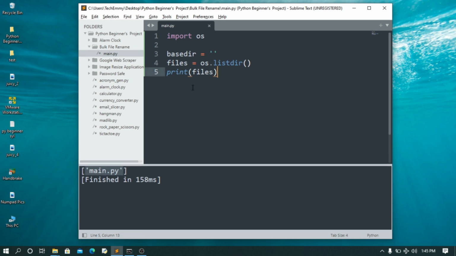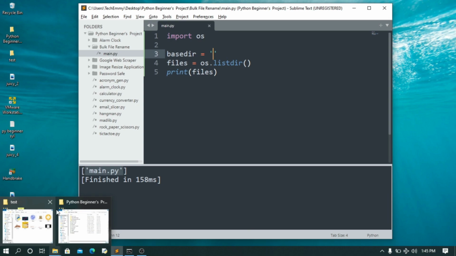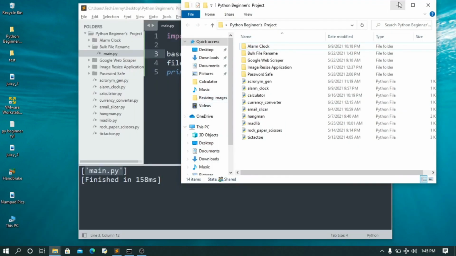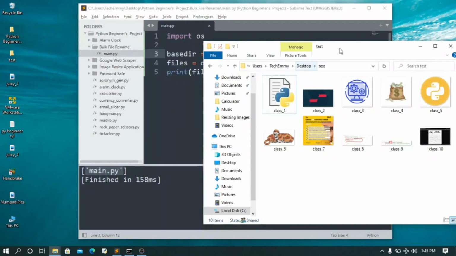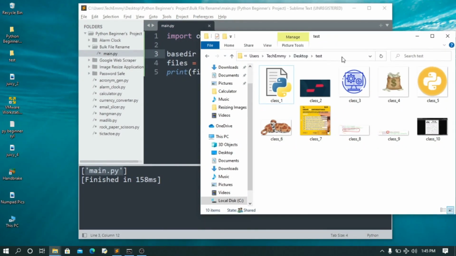Now the way we're going to build this is we're not going to be renaming only the files in the present directory. We're going to be renaming files in different directories. So I don't want us to be copying this file to any directory we want to rename files from. So we're going to be passing a directory in here. Normally this would be an input statement, as you saw when I tried running the code. But for now we're going to make it static so we can just learn the whole process, and then we'll change that back to an input statement.